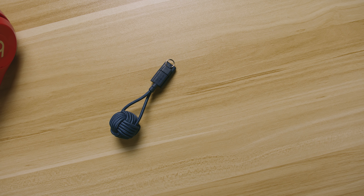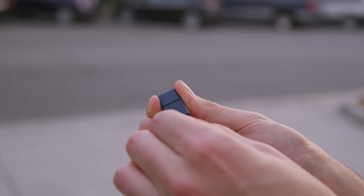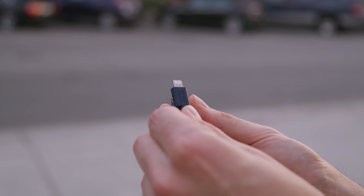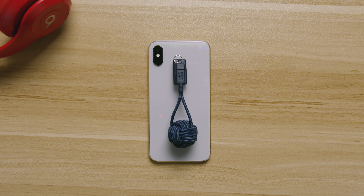Last up is actually the smallest product of the bunch — this is the Native Union Key, actually one of my favorite tech products of all time. It is compact and what I like most is that it lives on your key chain, so unless you're prone to losing your keys, you're always gonna have a cable with you. It has USB-A on one side and in this case a Lightning connector on the other, but they also come in micro USB and USB-C, so whatever phone you have, they've got you covered. This is a very nice navy color but there are a ton of different variations. I love the aesthetic and the build quality.